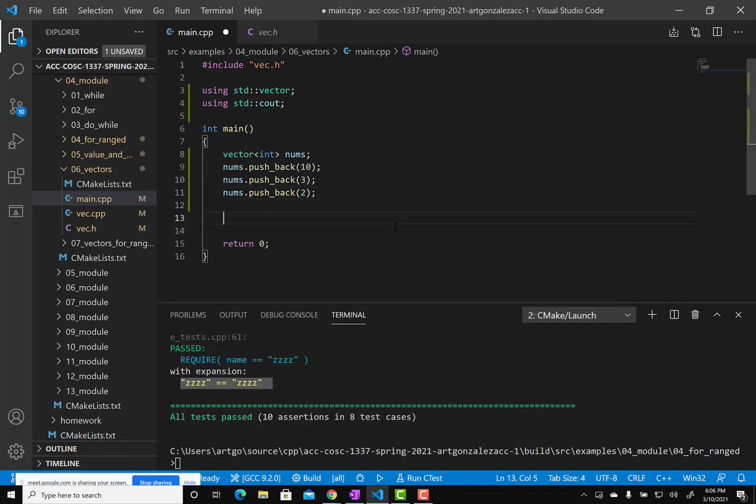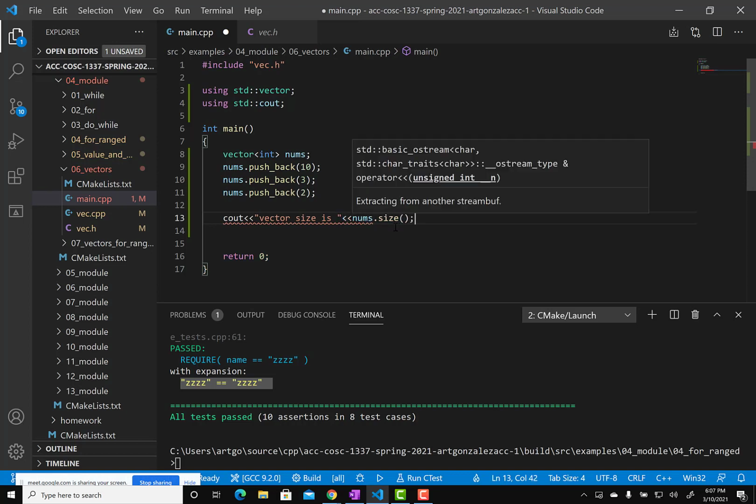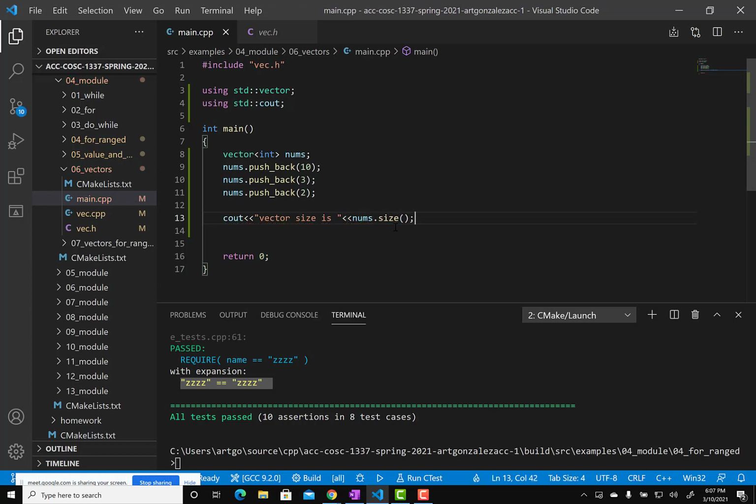And just like the string, we can query the size. So the size here is 1, 2, 3. There are 3 elements. If we want to loop with a traditional for, not a range-based for, then we have to make sure we start the indexing at 0.